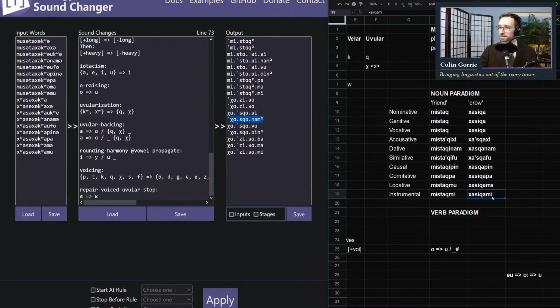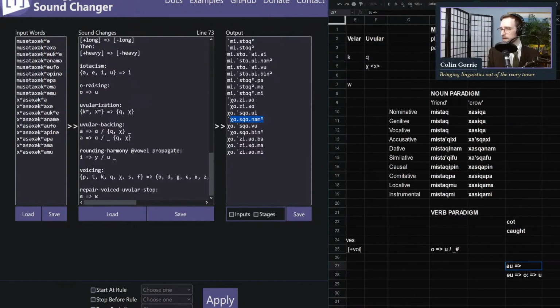So caught, C-O-T, caught, pronounced the same.